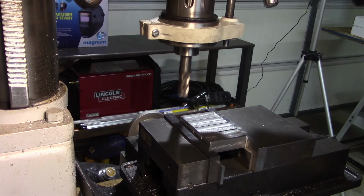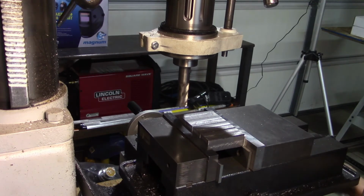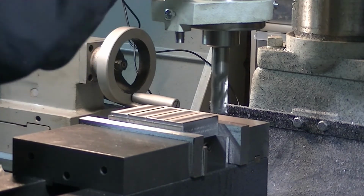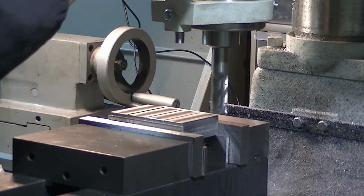So I'm going to be doing this one a little bit differently because, again, I don't want to be climb milling. I'm going to have to be coming back for every pass. A little bit of tension on the quill.